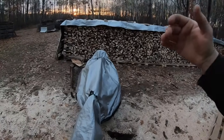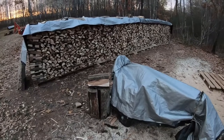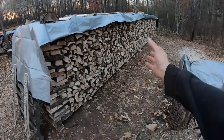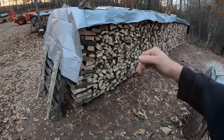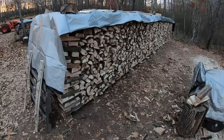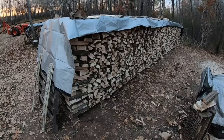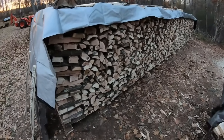So anything I make this year beyond this, just as bonus, puts us to the good, so it can be considered a gain. I went through and measured it overall. I'd say we average 5 feet high from top of pallet to top of pile. We're 4 feet wide, 32 feet long, and that is the cut, split, stacked. I think we're just north of 5 cord right here. If anybody's a little bit smarter than me and can work numbers, go ahead, feel free to figure it out.